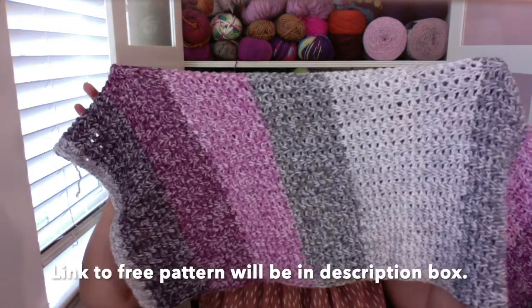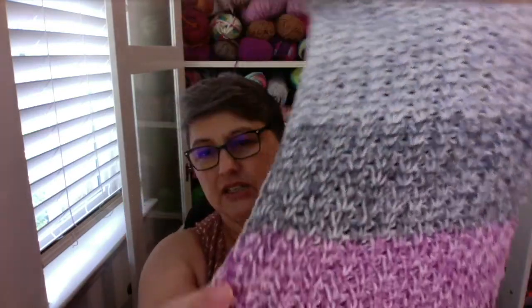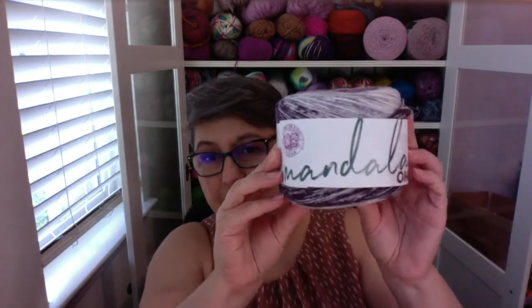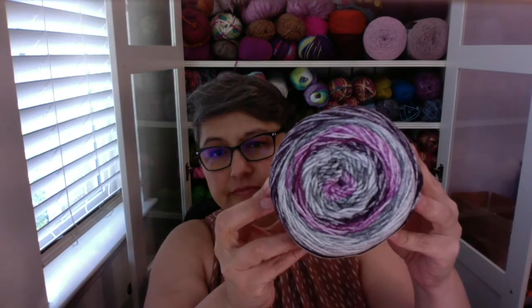And I'm also excited that I'm going to be able to continue with my Tunisian crochet infinity scarf that I've been making. This stitch that I am just loving so much. Because I got the extra yarn that I had ordered, the Mandala Ombre. If you're not familiar with this yarn, I really recommend this if you want something colorful and soft. It feels like alpaca, smooth, soft, like a soft flannel almost.